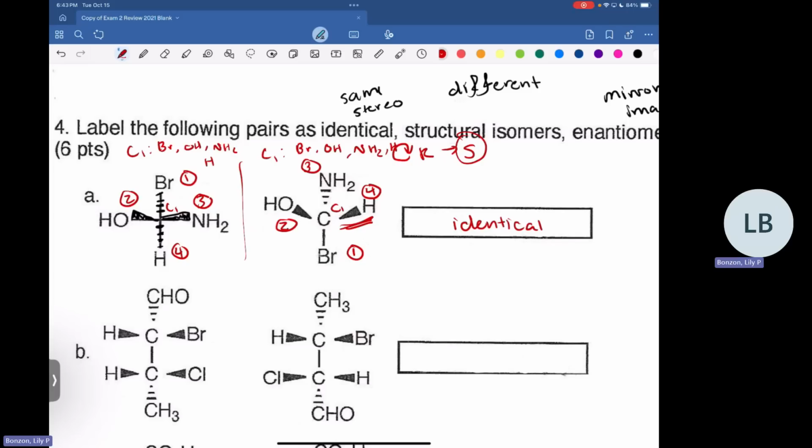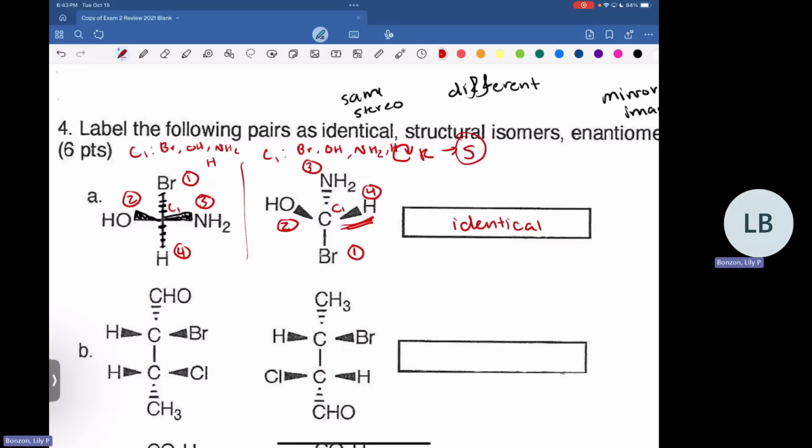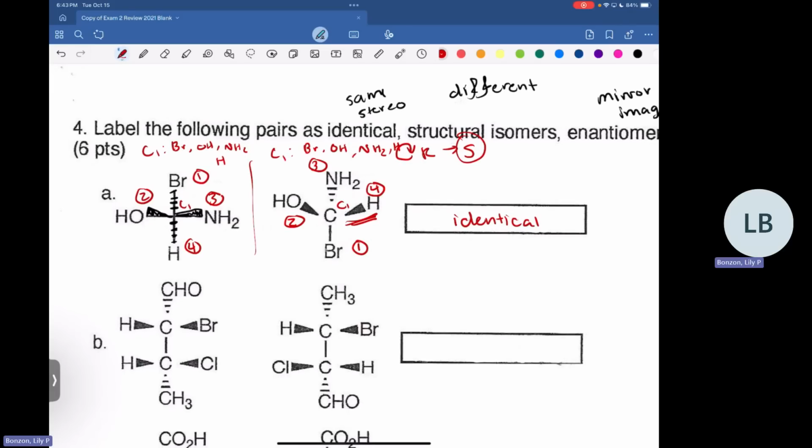Structural is if one of the groups would be switched. Or for a single chiral center, it'd be if one group is different. For multiple chiral centers, it'd be like if one of them was switched or something with the other one, or if there's just a totally different group on there. Yeah, no. The order is going to determine the stereochemistry if it's R or S, but yeah. Yes. Either a completely different group, or sometimes the tricky ones are like when the two chiral centers, like one of them switches, so it looks pretty similar, but it actually isn't. But, yeah.